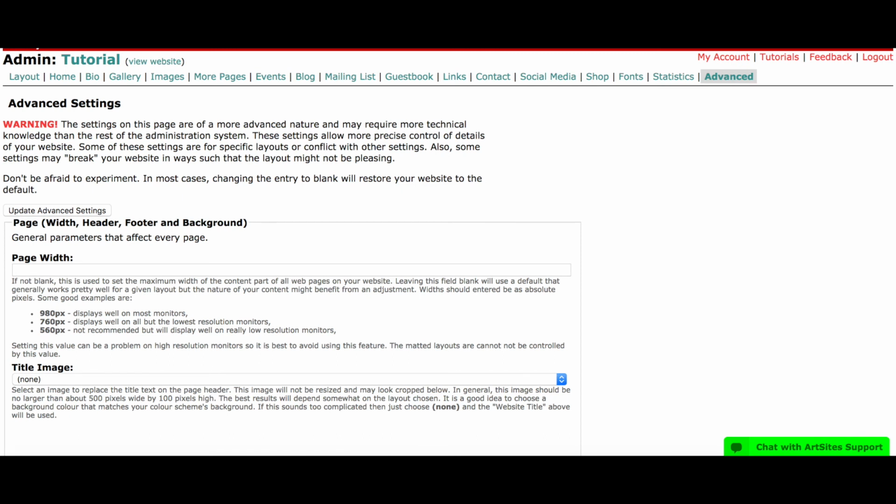And then finally, we come to our advanced settings page. We do have a little warning disclaimer up at the top. It is something that you can have a look at, but we do recommend that if you've got any in-depth questions, you definitely send Jeff or Rochelle a message and they'll be able to help you out, no problem. We do recommend staying away from this page, but these are all the different options available to you.